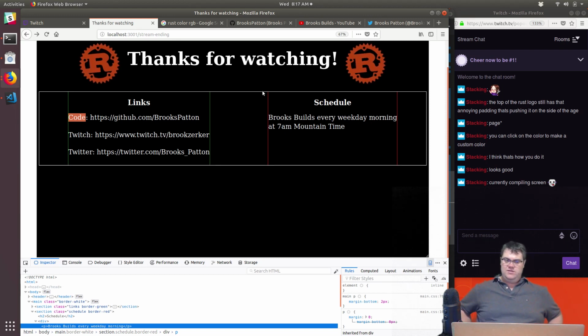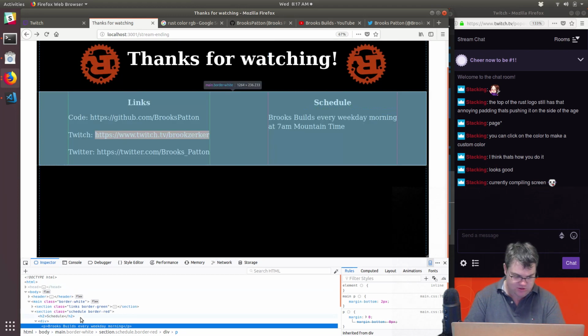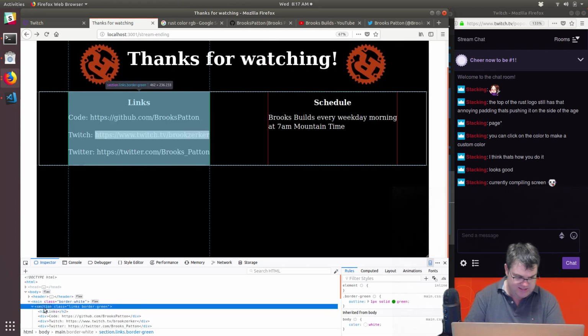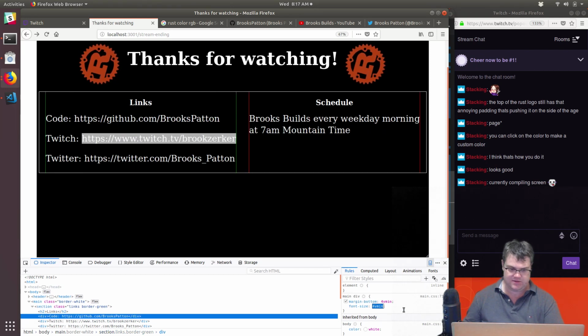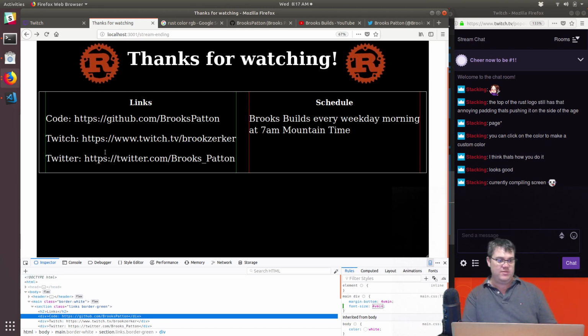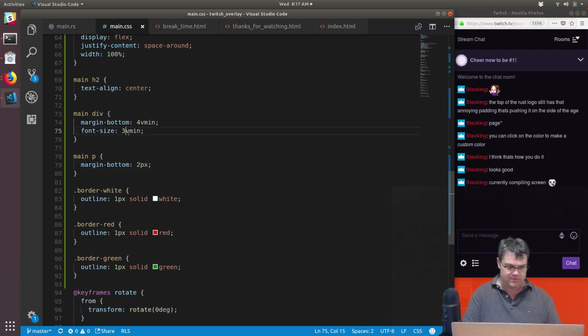So there's like a light blue, maybe a light blue for the links themselves. Like a really light blue. I could also now increase the size too, can I? So in this section, font size. Yeah, so I can go up to 4 now, which actually makes it a little bit easier to read. So I'm gonna try to make this slightly light blue. So you can be 4 vmin now.